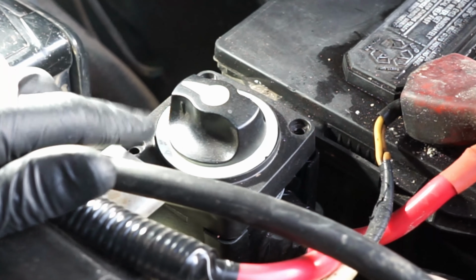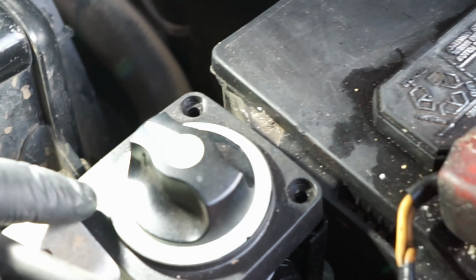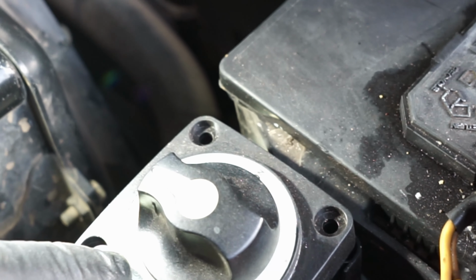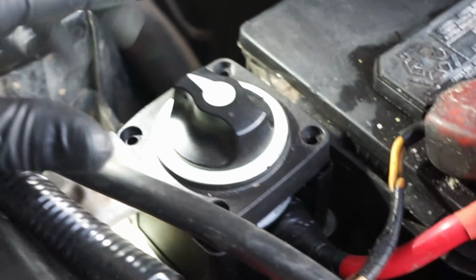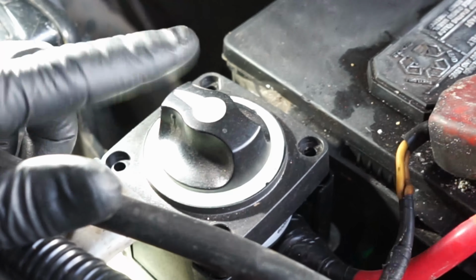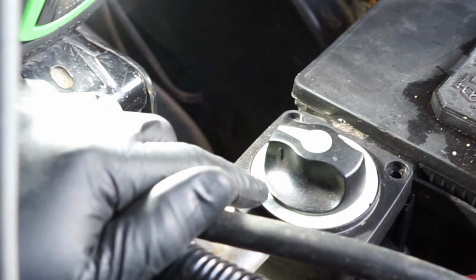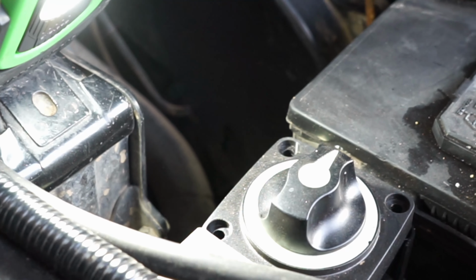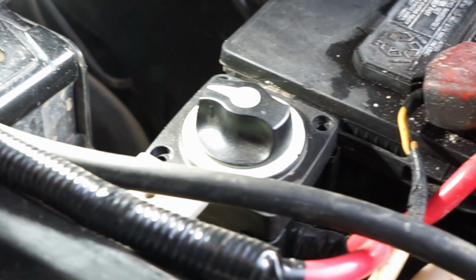and that's my disconnect for the winch, because you want to have a good disconnect for the winch, something that's nice and strong. This one's by Blue Sea, and it's 300 continuous amps, 500 amps for 5 minutes, and 900 amps for 30 seconds. So yeah, pretty awesome. I was recommended this by another buddy who knows a lot about this kind of stuff. Nice turn off, just switch on, ready to go, switch off, don't have to worry about it. Makes it nice and easy.